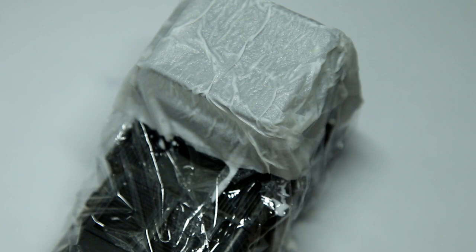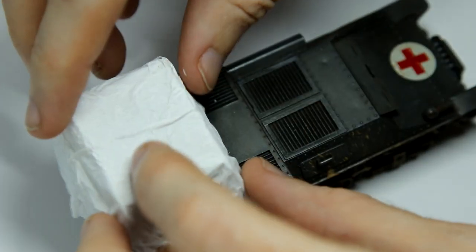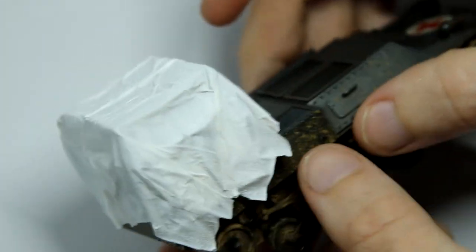The tissue was left to dry for 24 hours, and then I gave it a coat of Tamiya's white primer. The tissue was oversized, so I gave it a little bit of a trim. Then I painted it in Vallejo's German Field Grey, and then highlighted it with a lighter version of that.